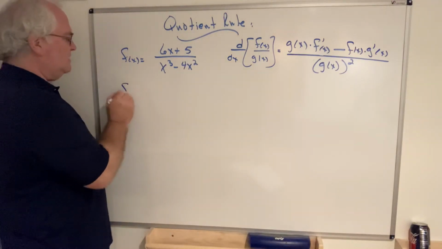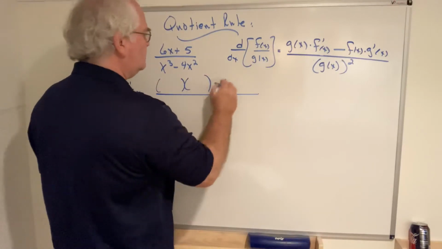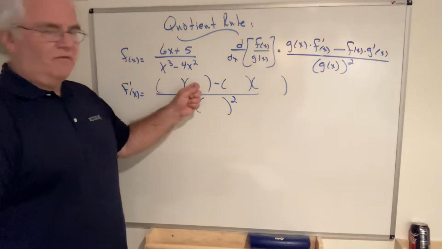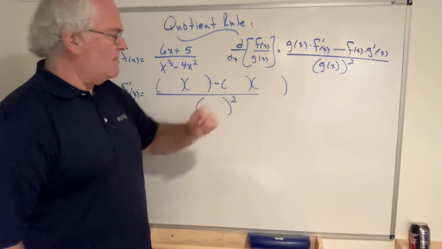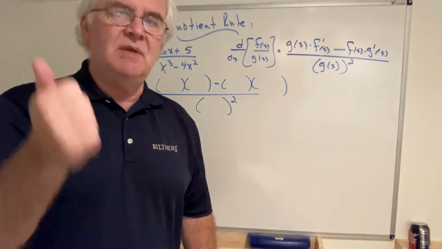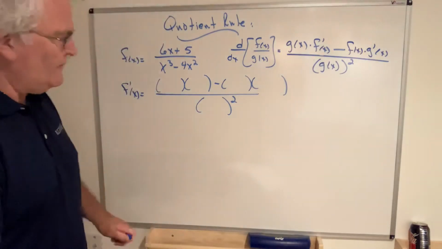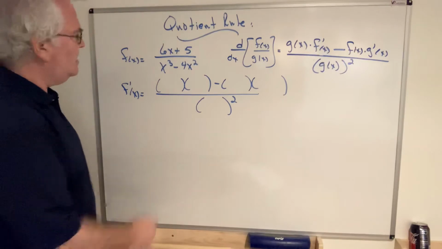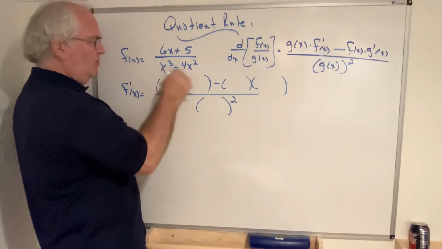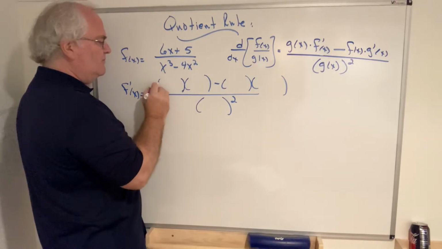So in our case, denominator times the derivative of the numerator minus numerator times the derivative of denominator all over denominator squared. And just like with the product rule, you need to copy and paste. If you did not copy and paste, it's wrong. It's got to happen somewhere. In fact, it's got to happen twice. In fact, it's got to happen three times. So this is denominator, copy paste, denominator. Since there's more than one term, these parentheses are actually needed, not just advised, they're needed.